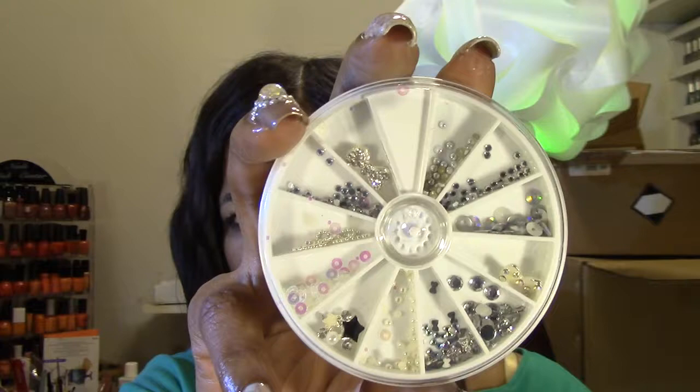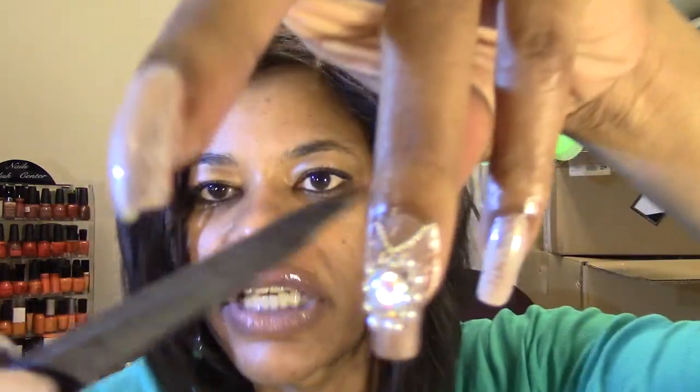But then I also use this nail art wheel that I got from Sally Beauty, and this is by Sina Pro or Sina something. I use two different things out of this one. There's a string of micro beads, which is what I use to create the chain for the necklace, and also the band for my ring. It was a long strand, and I kind of eyeballed and figured out how many I would need, and then just used some toenail clippers to cut them. They cut really easily with no problem, and tweezers to help move things around and to place the actual beads.